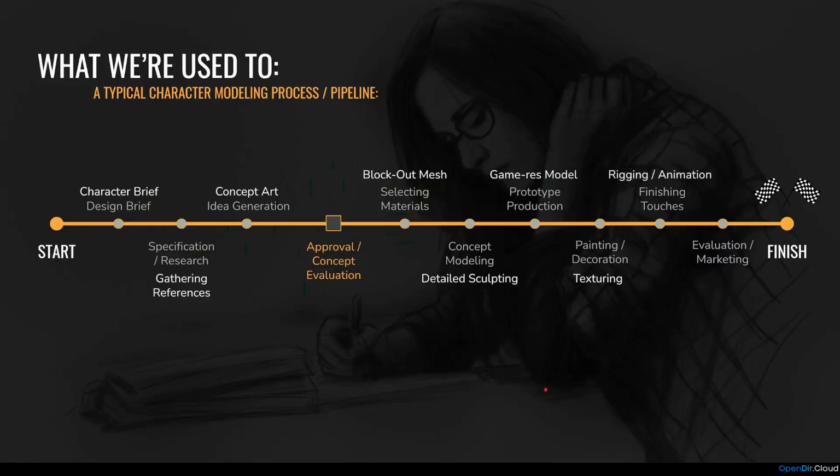And then instead of finishing touches, we might want to rig it up, obviously for animation, especially if we're making a game character. You might be in charge of rigging and skinning and then performing some basic animation. And then, instead of evaluation and marketing, of course, we will do some evaluating as well, but you'll probably want to hit a nice render and get a couple of turntable videos out, or still images, okay?